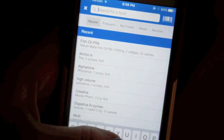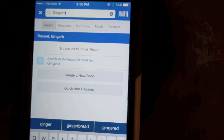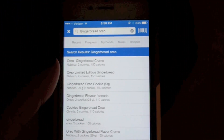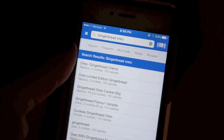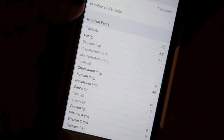I know that tomorrow I'm going to want to eat that Oreo - I'll probably crumble it over my waffles in the morning. Let's figure out where to find that Oreo. Searching gingerbread Oreo - and if I had the package for this, I would just go ahead and scan it on the barcode scanner up here. You can scan something if it has a barcode. So, limited edition gingerbread Oreo - I'm going to have one cookie. That's going to be 3.5 fat, 10 carb, zero protein for one single Oreo. It's my high carb day, so that is a-okay with me.